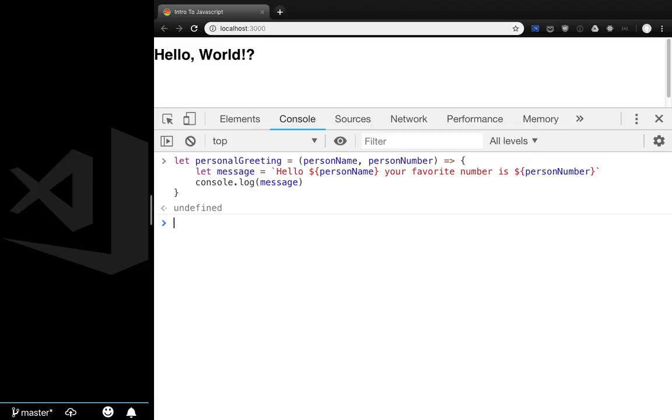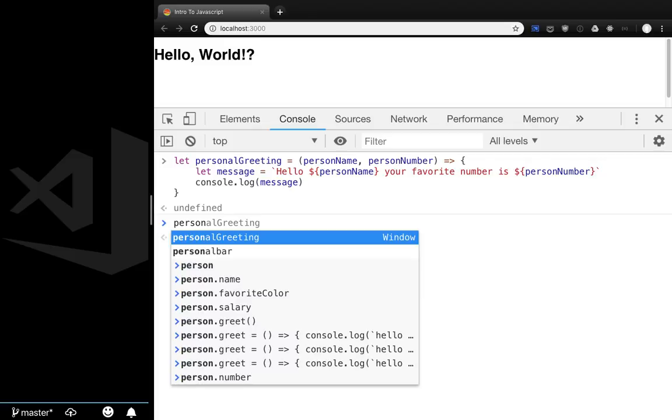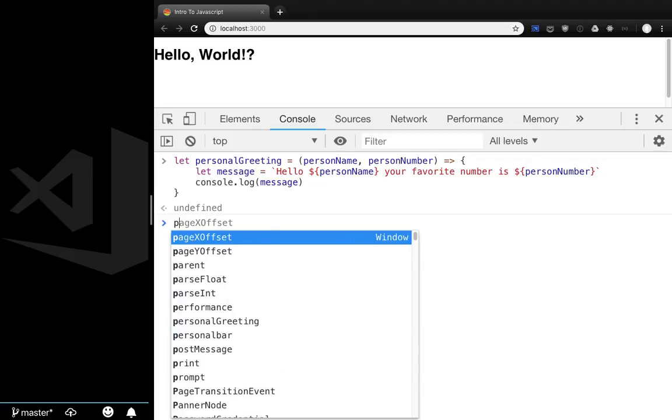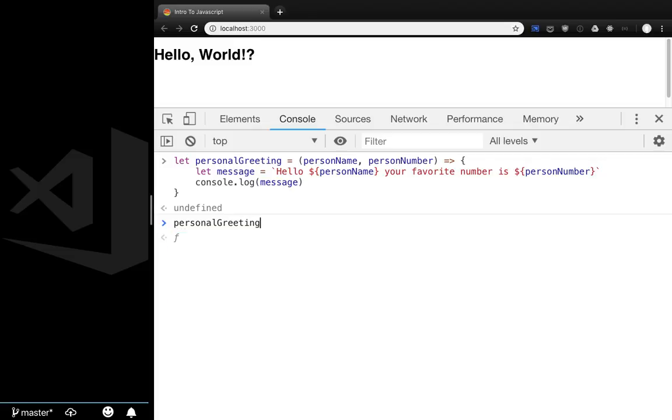So let's call this function. Let's ask for this behavior to happen. Personal greeting. Also notice that autocomplete works here. P-E-R-S tab. Nice. You would think that I would put it in double quotes like this, but inside of the open and close parentheses, this is where the arguments come into the function. So there's two arguments. The first one is the person name, and the second one is the person number. Notice how nicely the console tells me which thing is which.